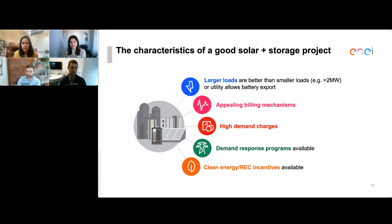The third characteristic to be aware of, I imagine you guys are all pretty tapped into that: if you see a big demand charge on your bill, that's definitely something that storage can directly look to combat and reduce. The fourth one to highlight here is rather than a bill savings side of things, it's on the revenue generation, as Drew was talking about. So if you're in a jurisdiction, a state, or ISO with a demand response program, that is a value stream that storage can tap into very well. It's much easier to flip a switch on a battery than to shut down operations at a large, whether it's a manufacturing plant or whatever it may be.